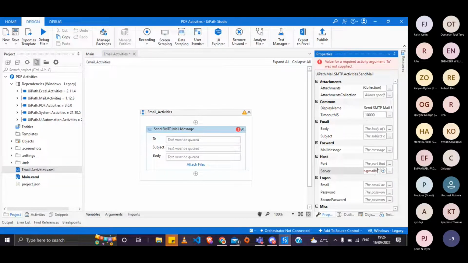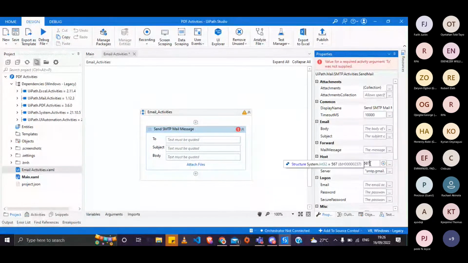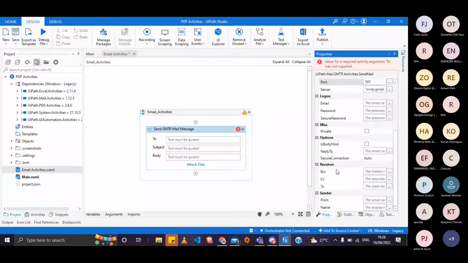And then the port, which I think was 567, I'm not sure. 587. Or you might use something different. And then this is login, so our logon details. Whatever email you want to use to send the message, then the password that is associated with the email account.